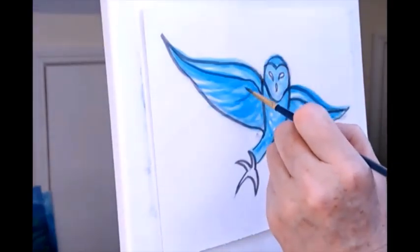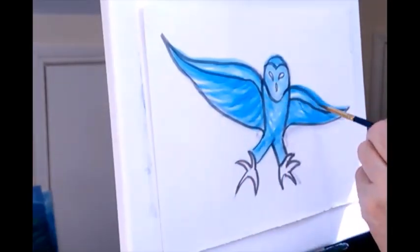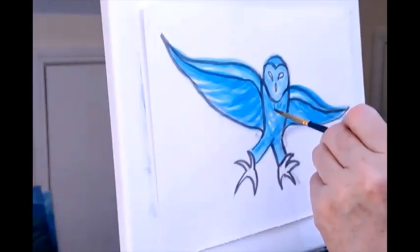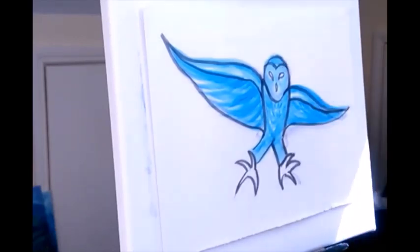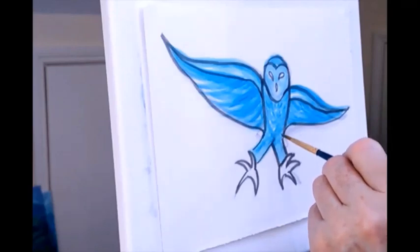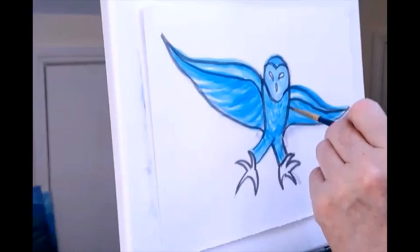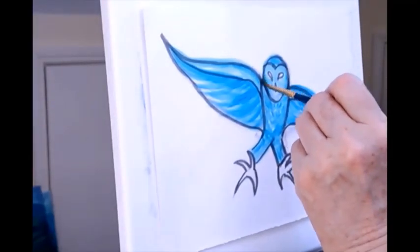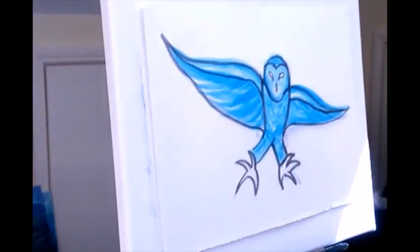So as you can see here, I'm just working on these brush marks for the feathers, trying to bring them out. And in here it's more irregular. You can just put little marks in here for the more irregular feathers. Little crops of small feathers in here. Okay? And the legs come out like that. And we're just blending. We'll just darken around the edge of his face there, around his head. And I'm going to use a darker colour here.